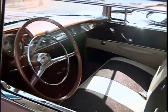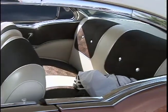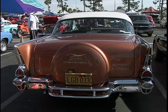So do you drive this around? I try to drive it at least 3 to 4 days a week. I have a regular route that I take at least 2 to 3 times a week. I'll cruise it up to Irvine, cruise it back down to Manhattan Beach, then cruise it back up to Huntington Beach where I live. And how many compliments do you get on this? Well, if I don't get at least 3 thumbs up a week, I really get depressed. We usually go for 2 thumbs up, but you get 3. I get 3, yeah.